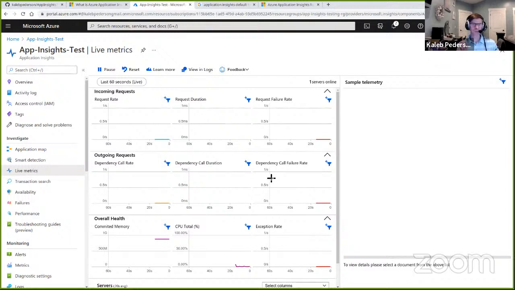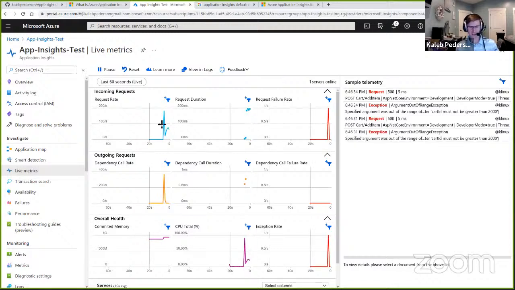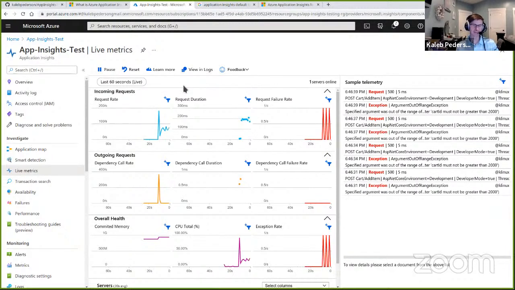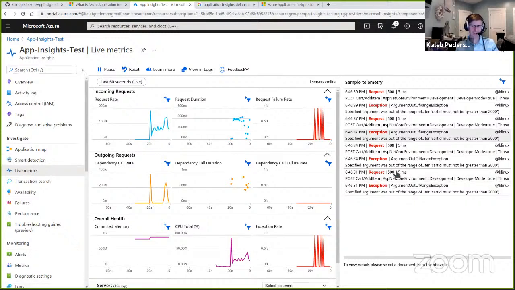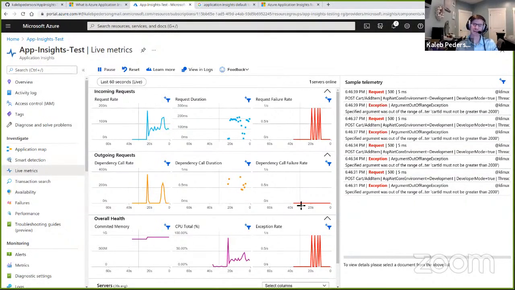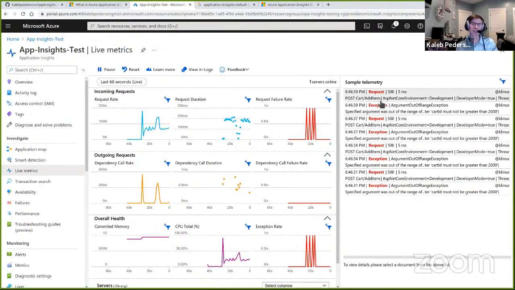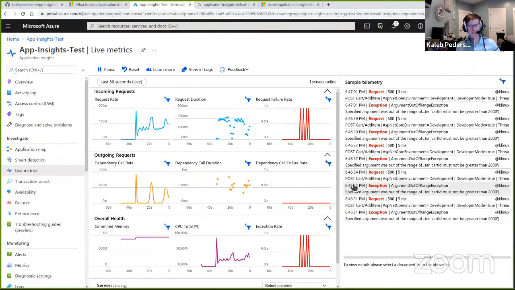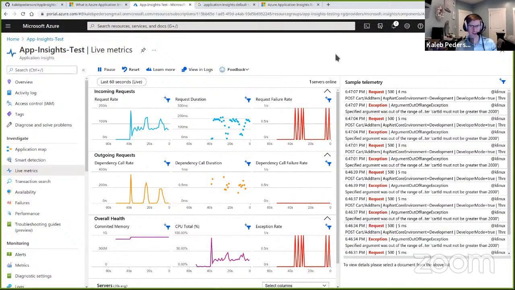The backend that supports the gathering of this data is only active when this page is being viewed. So in other words, I came to this page, it sent a request to my application, and I'm not going to go over the technical details on how, but it sent a request to my application that said, hey, start sending these live metrics. So there is a need to secure the control plane.